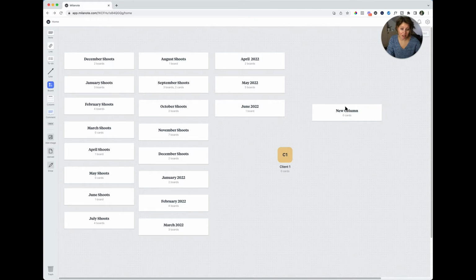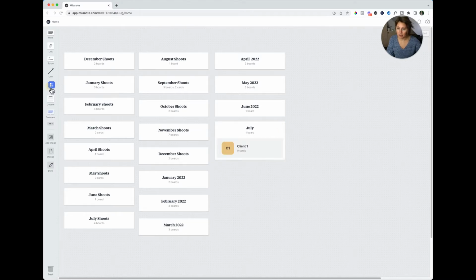That's what these are here. So if I were to uncollapse one of these, but in privacy for my clients, I'm not going to do that. I'm going to just use an example here. And then all I do is I drag and drop. So all of my clients for July could be in this column. And then I could collapse that if I wanted to.